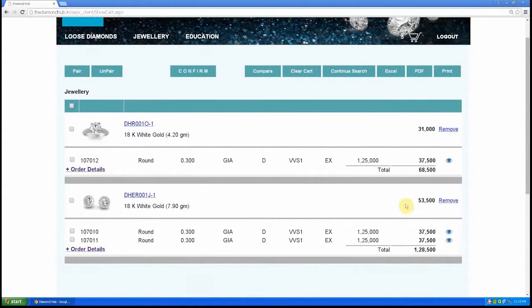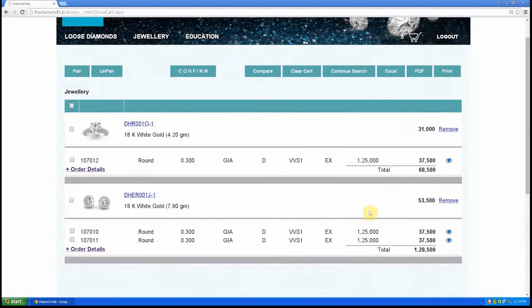One additional thing about the jewelry section. All the prices listed are approximate. This is because the amount of gold and the size of all side stones will vary based on the size of the center stone and the size of the ring. You can always contact your DH manager for exact pricing details for any ring that you choose. You may have noticed that we have not put in ring size, gold color, etc. here. Don't worry, this will be done in a short while when we are confirming the order.